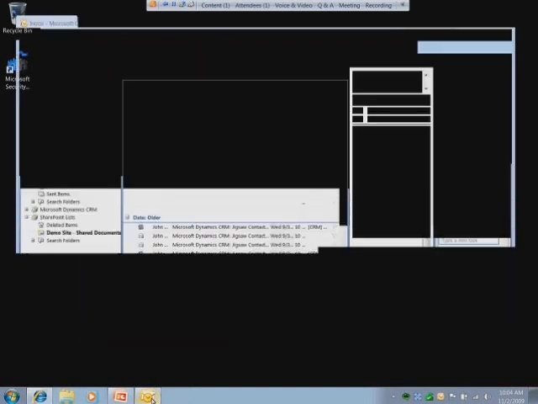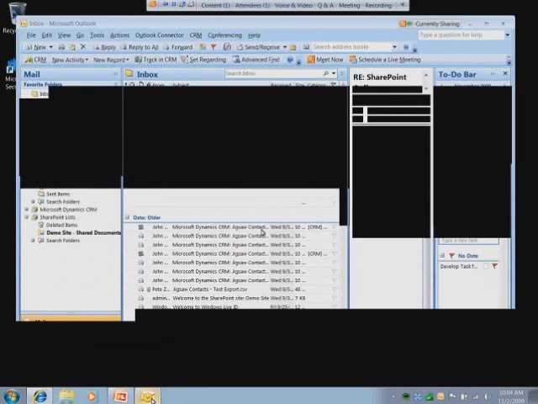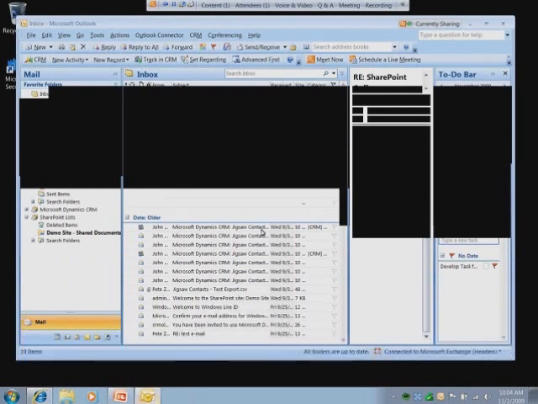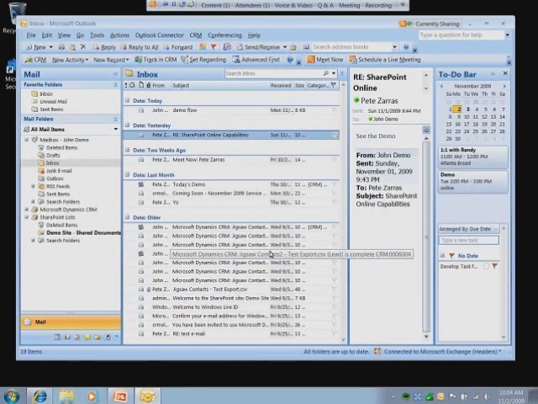So I'll now start by showing you Microsoft Outlook. And the first thing that you'll notice here is that it looks just like Outlook. That's because it is. From an end user standpoint, there's really very little difference as to whether Exchange is running in your own data center or running in Microsoft's data center. The user experience is the same.